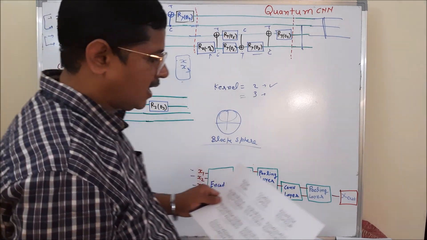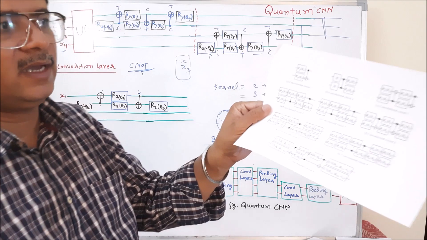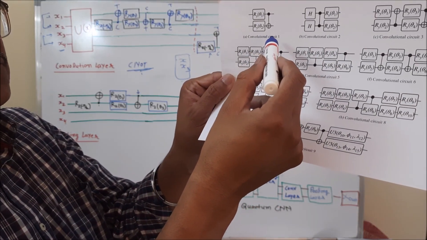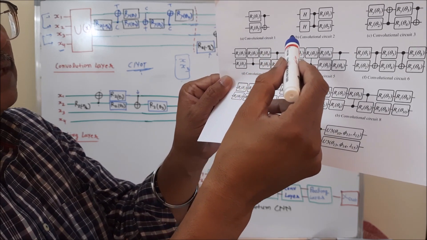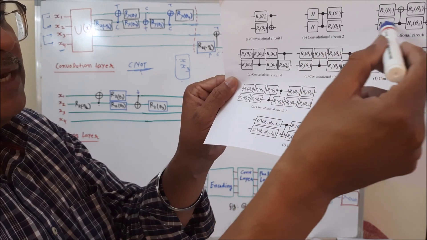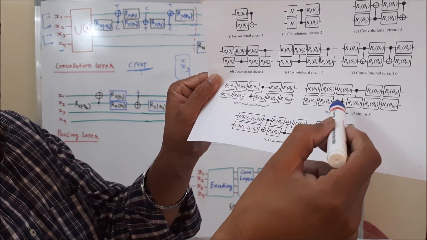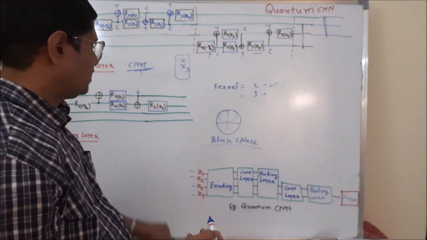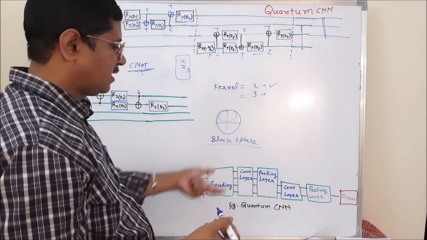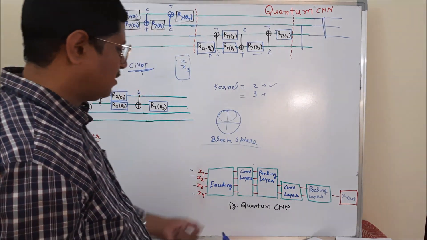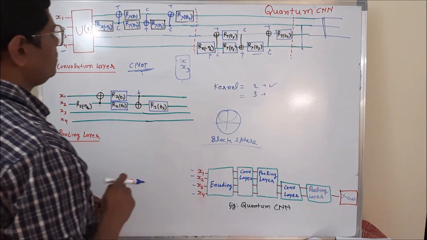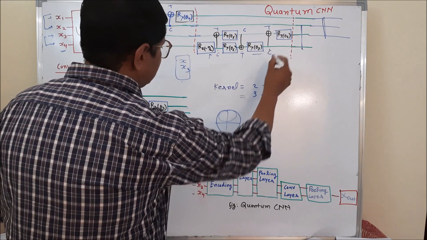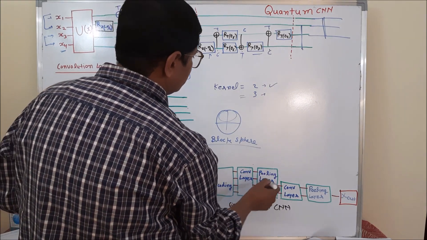For example, I got one reference. Here you can see the current published work on quantum convolution layers. There are many different ways people have used to design those convolution layers. This is one of them, and it is not necessary that you stick to this design. You can select any of them. I will post this resource also. So after getting the convolution layer, we generate the output, and after that we will feed the output to the pooling layer.